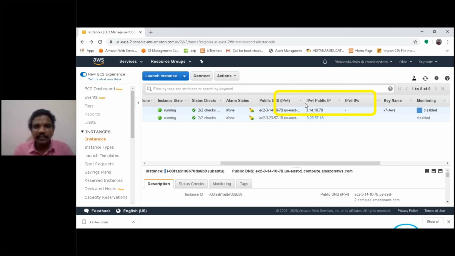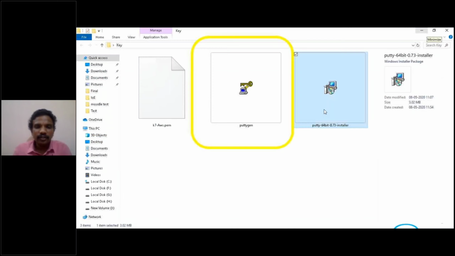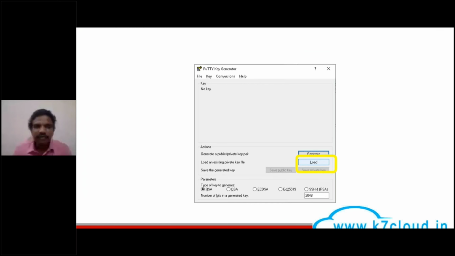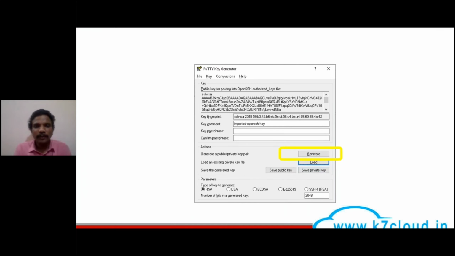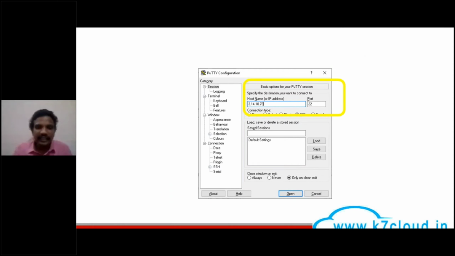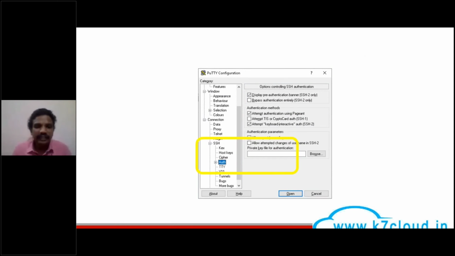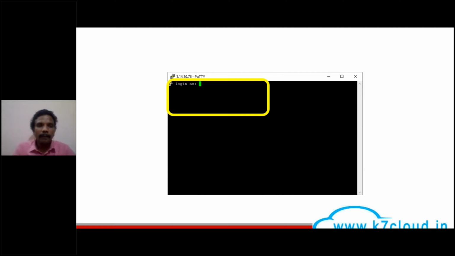After launching the instance, which provides an IP address, with the help of that IP address you can open PuTTY Linux and load the key file. So the public key is ready. Just provide the IP address in PuTTY and then the key file. With the IP address and key file, the Ubuntu operating system is automatically launched via PuTTY.